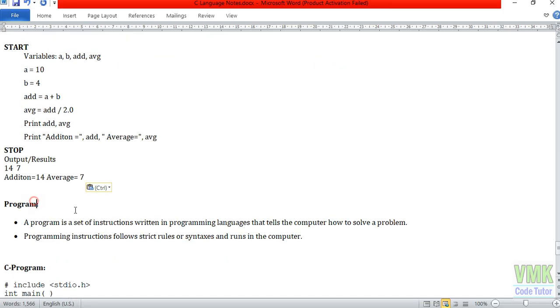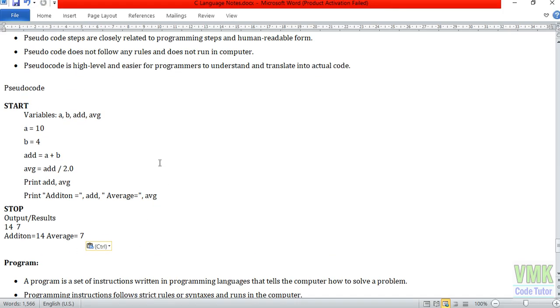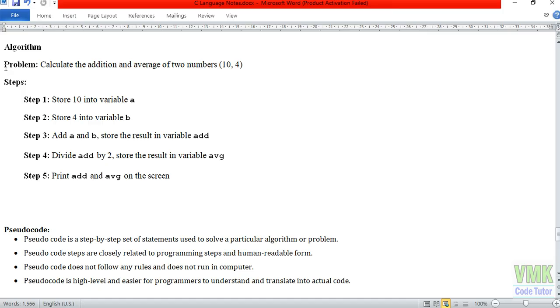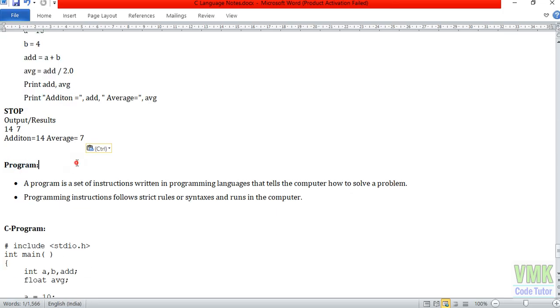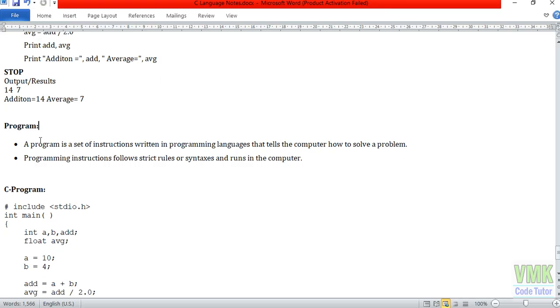Now what is a program then? First of all we have to write the algorithm, then you have to write the pseudocode, then you have to write the program. So let us understand here. A program is a set of instructions written in programming languages. The programming language means what? It may be C language, or C++, Java, etc. Any language you can write.